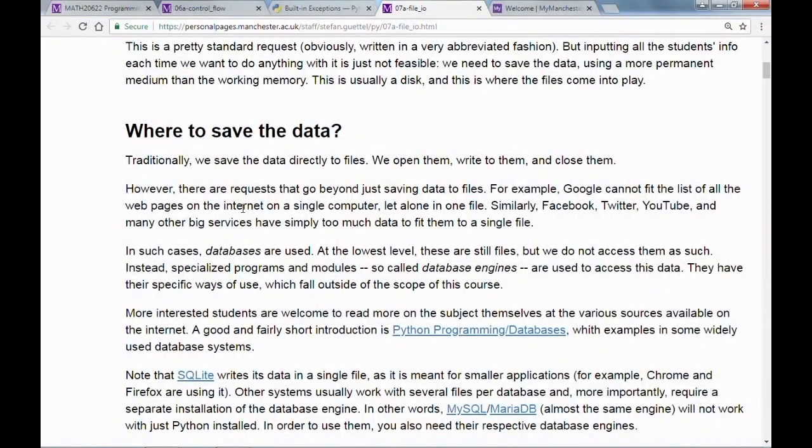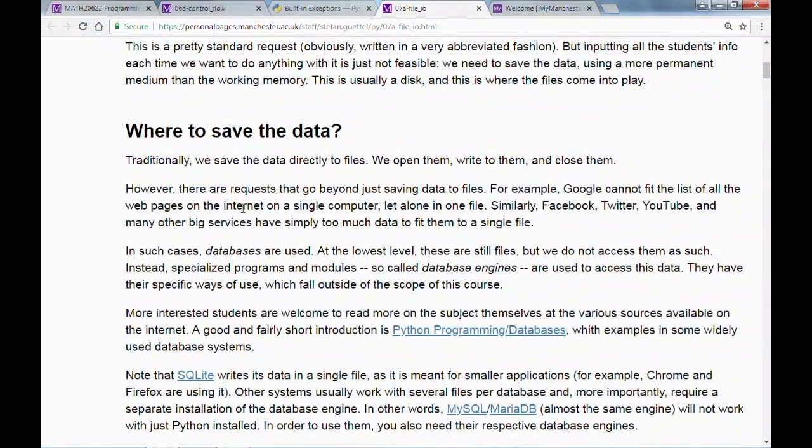Now, that's a bit oversimplified because, in fact, there's data available which might be too big to fit into a single file. So if you, for example, think about all the websites that Google has in its index, which are billions of websites, they certainly do not fit into a single file, right? They will be stored somehow differently. Or if you think of all the photos that are stored on, let's say, Flickr or Facebook, again, these will not fit into a single file.